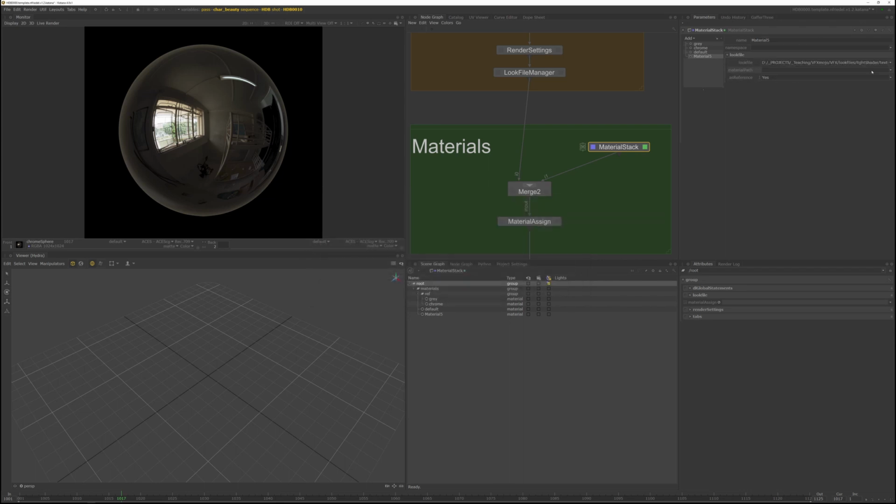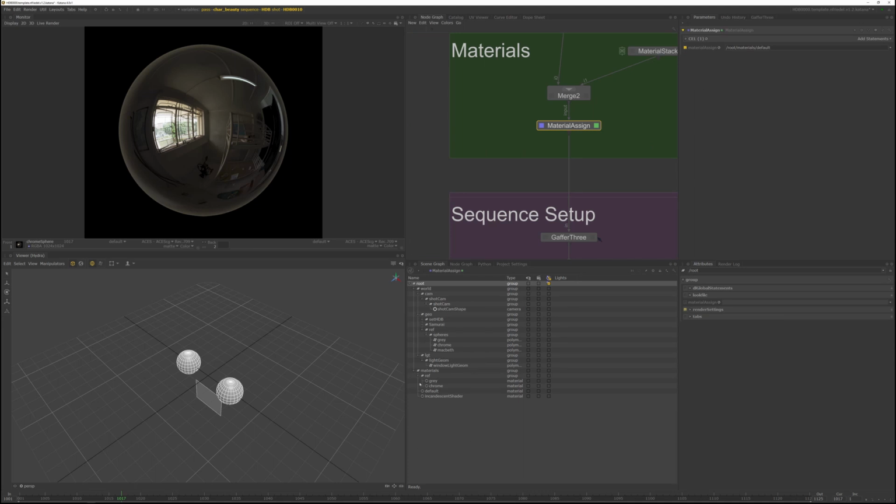Now, very important, as reference needs to be set to no. What this does is the shader gets loaded directly into Katana and it doesn't just get referenced. This is important, otherwise you won't be able to override any settings of the shader later. Okay, call this incandescent shader and that's it. So now I just need to assign it to my geometry.